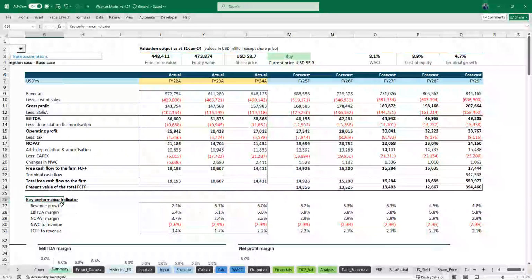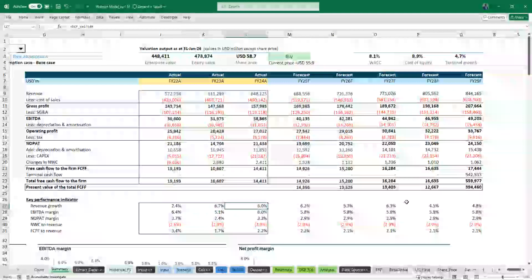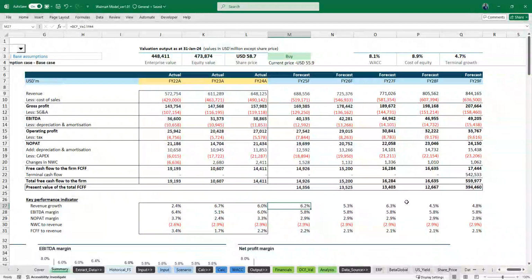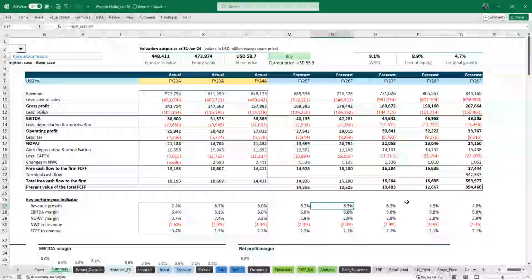You can also see the key performance indicators right at a glance. So this is how you look at your model and be able to say that yes, I think this is reasonable, this is not reasonable. So you can look at the revenue growth, 6.2. Even the past 2 years they've done 6.76, and we expect them to be able to do more. But I know no business grows on a straight line growth rate. Say it's 10% next year, 12%, and that year 15%. No, there's growth, but it's not always like that. Most times it's like a zigzag thing.